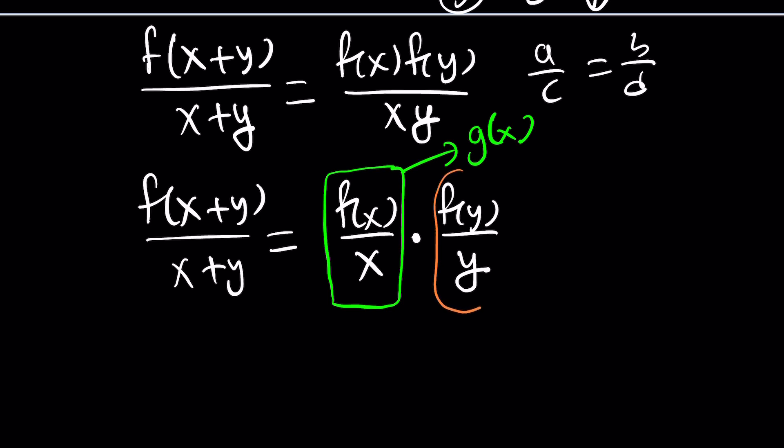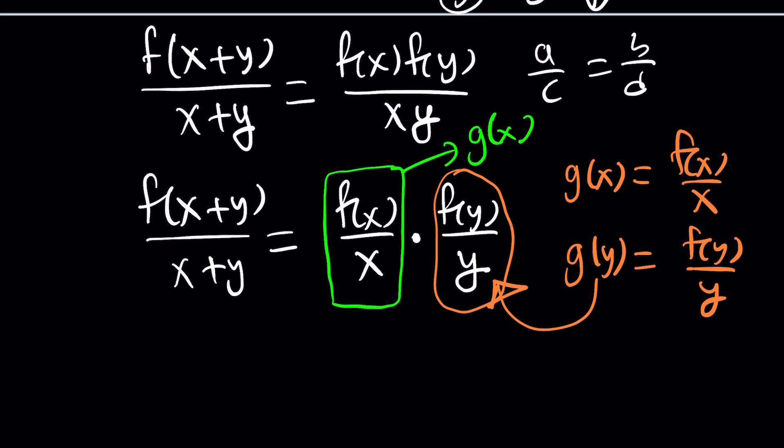And, that name gives us a lot of freedom and good things. For example, if f of x over x is g of x. In other words, g of x is f of x over x. What happens if you replace x with y on both sides? You get g of y equals f of y over y. These are free variables. You can basically replace them with anything you want, as long as they're in the domain. And, y is unknown, so we can pretty much do it.